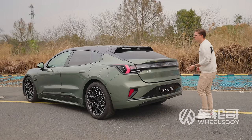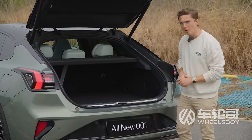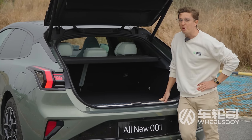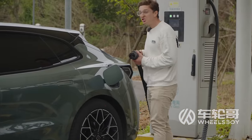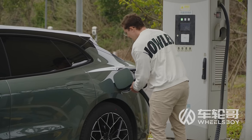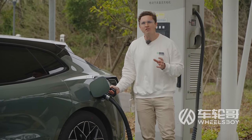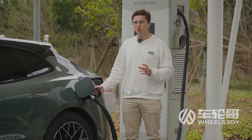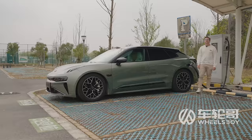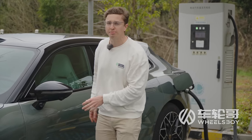Somebody over at Zeeker didn't get the memo that wagons are supposed to be about practicality, and steeply raked rooflines do not lend themselves to creating expansive rear cargo areas. Zeeker only quotes the cargo space for when the second row is laid down: 2,144 liters — pretty impressive — but they don't tell you what it is when the seats are up. The lack of exterior styling changes belies major upgrades to every aspect of its powertrain. It's now on an 800-volt charging architecture instead of 400 volts, with a new 95-kilowatt-hour lithium-iron-phosphate battery pack that can charge from 10% to 80% in just 12 minutes — very nearly as fast as the Li Auto Mega. The 100-kilowatt-hour battery pack is still available.